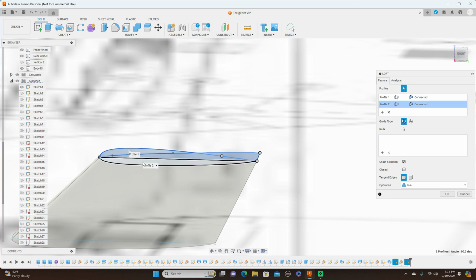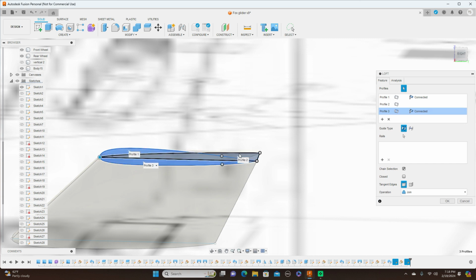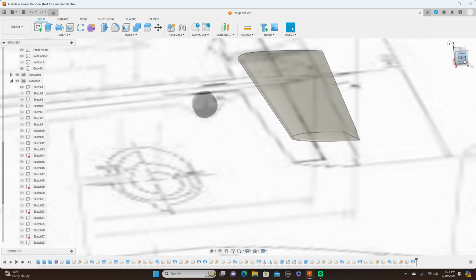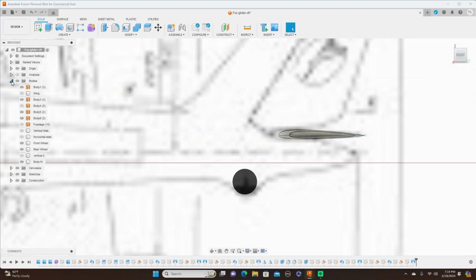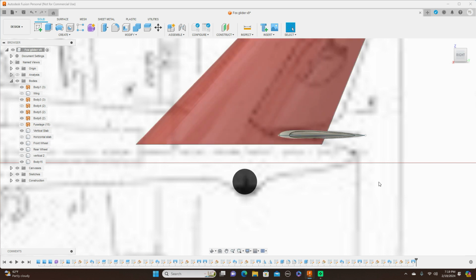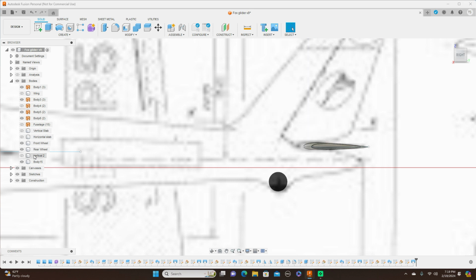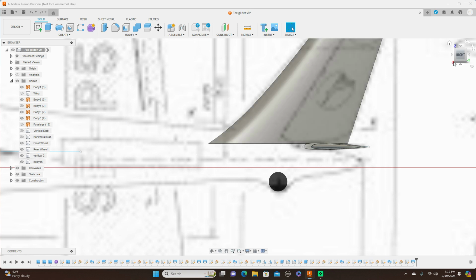And this here. So we got 1, 2, and 3. And click OK. And that's how you do the vertical stab and the horizontal stab. Change this to horizontal stab.